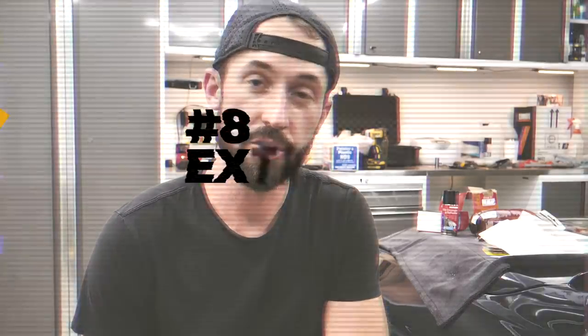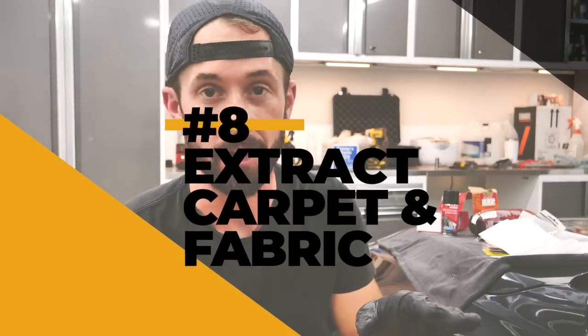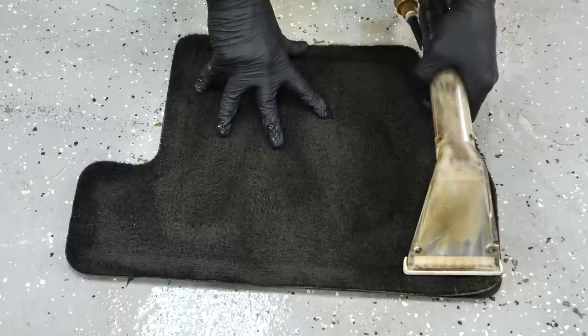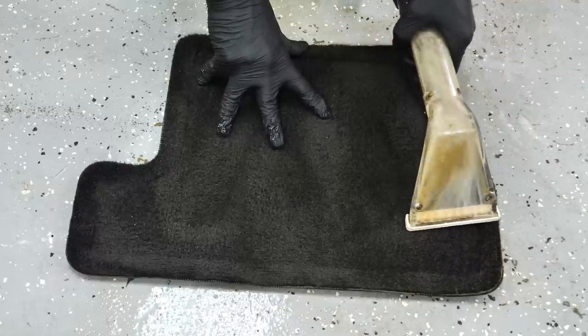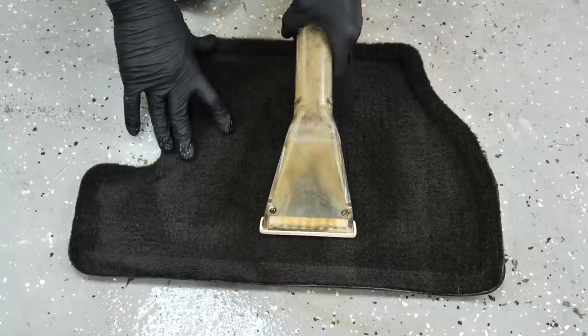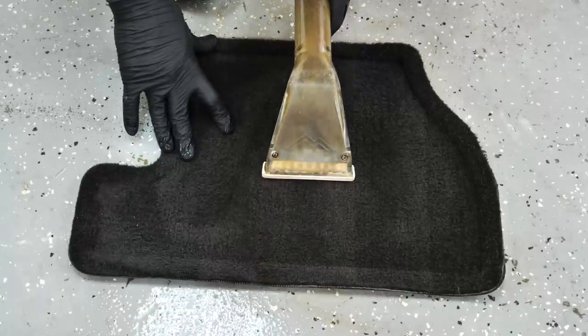The last three options — the first one is just extracting your carpets. Using a carpet cleaner, whether you rent one or have one yourself, extract your carpets, remove any of that dirt or odor that's embedded in those carpet fibers, and clean your floor mats and carpet thoroughly if they're rather dirty. That's a great way to eliminate odor as well, especially with some of the shampoos that have odor neutralizing properties. You can pick those up at Target or anywhere else — pretty much anywhere has an odor type eliminator carpet cleaning solution.